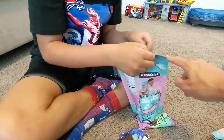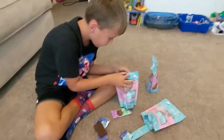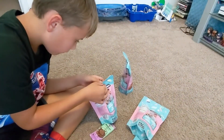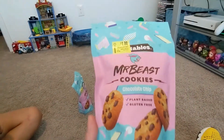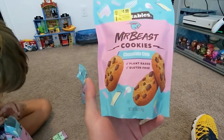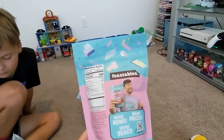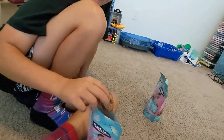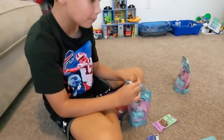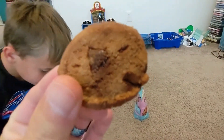Okay, I think you rip it right there. There's probably like a seal on the inside. Let's check out this bag — MrBeast cookies. Plant-based, gluten-free. What's the back look like? The back has a picture of MrBeast on it. Oh, they're a little bit darker looking cookie than I thought they would be. I think they're bigger than I thought too. You can see a big giant chocolate chip in there.